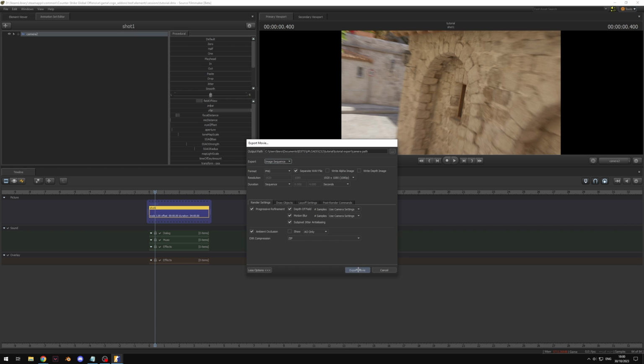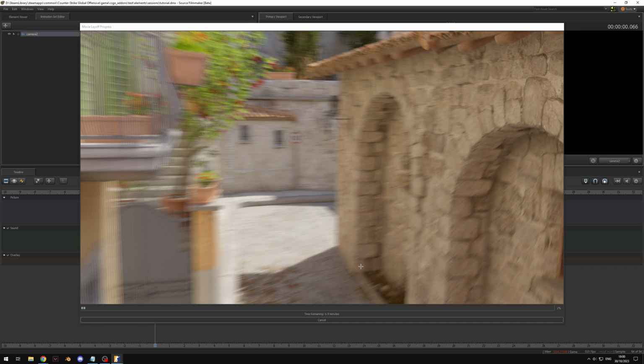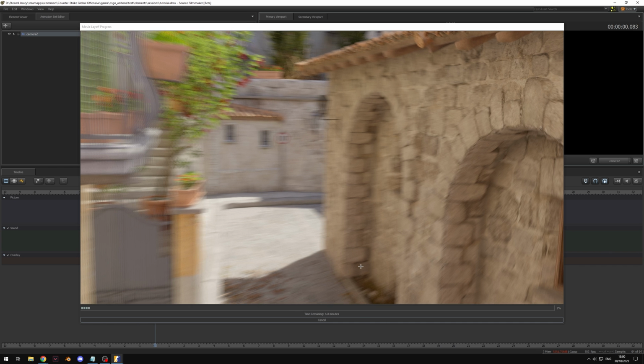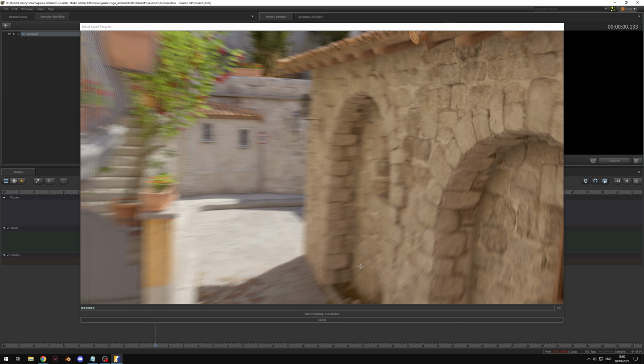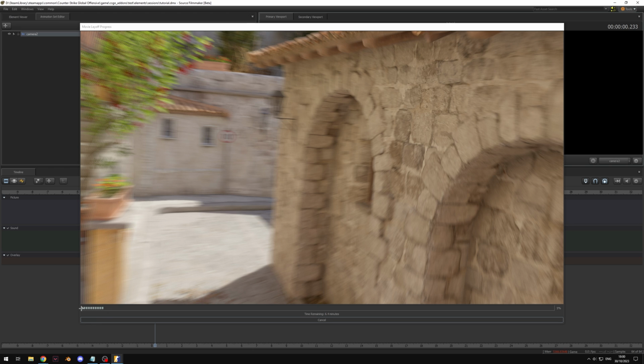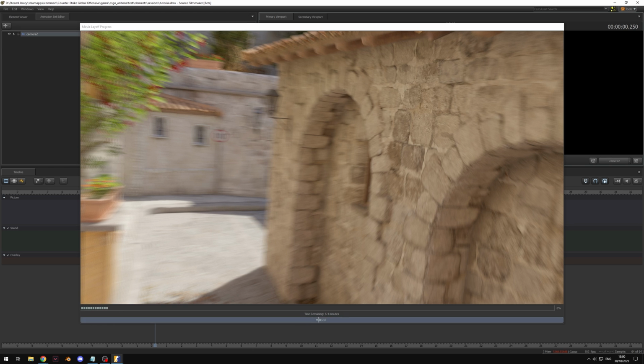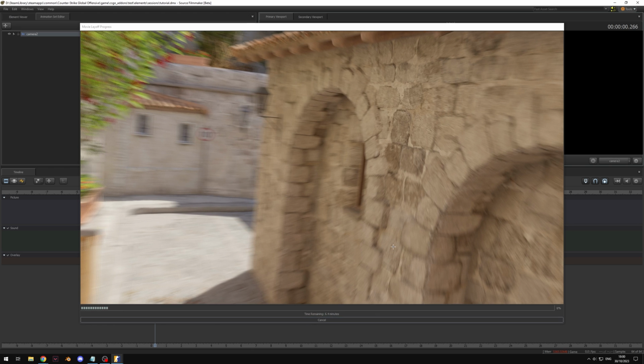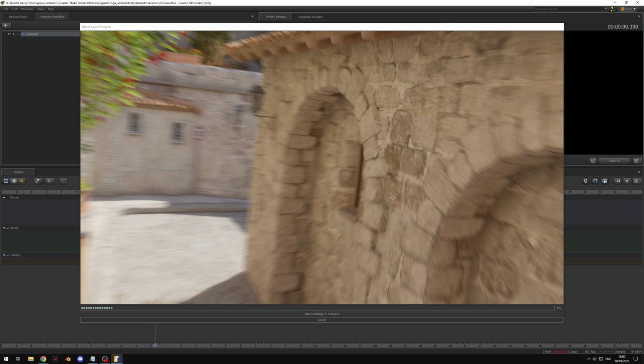And we're going to click on export movie. Now, as you can see, it's exporting frame by frame. We've got some pretty extreme motion blur there. But again, that's because our camera's moving quite quickly. So if you wanted to turn that off, then go ahead. And you'll see this bar at the bottom here moving slowly across, and the time remaining 6.4 minutes. So I'll wait for this to finish and I'll be back with you once it's done.